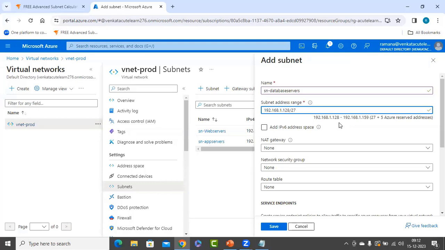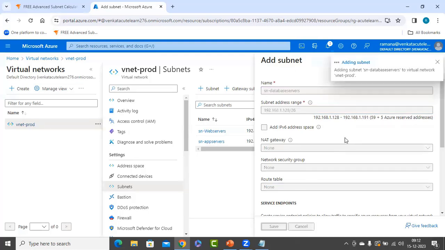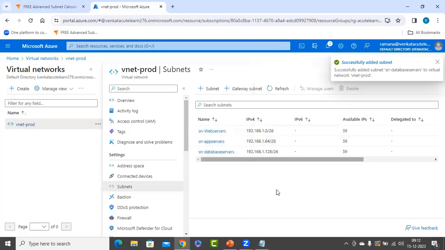I need 128 to 159, which is basically /27 plus. I'm giving it /26 because we need 64 IP addresses. Now save it. So later point of time, you can add subnets. You can add subnets based on requirement to requirement.